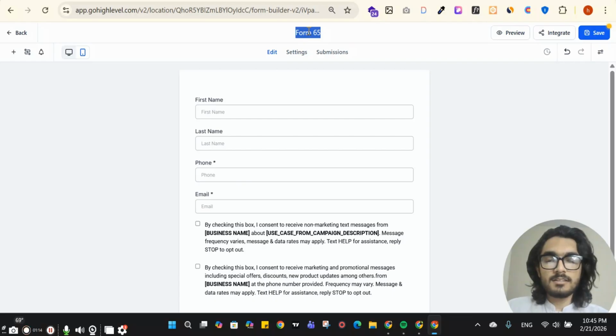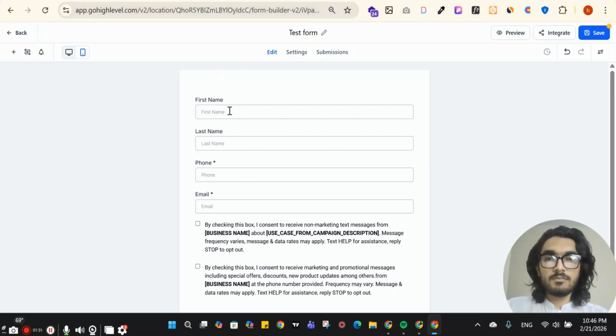First you have to enter the name. You can enter the name according to your business or the funnel, like A2P website form, or opt-in funnel form. You can add a name like that to understand which site this form is for. For this lecture we can add the name Test Form.